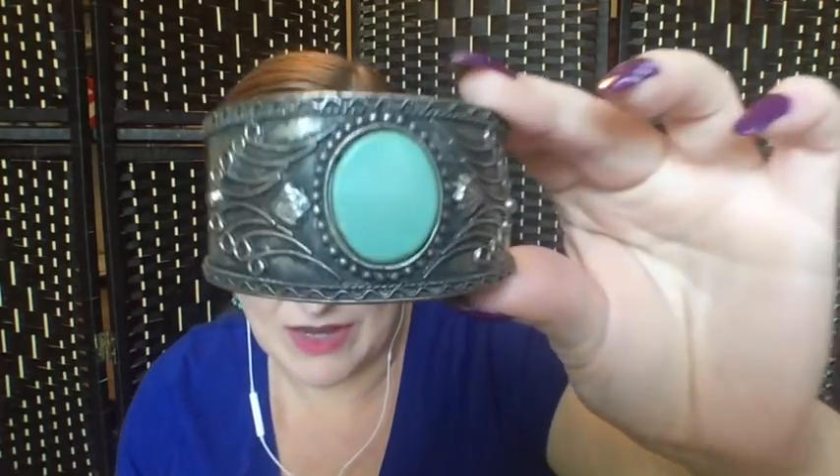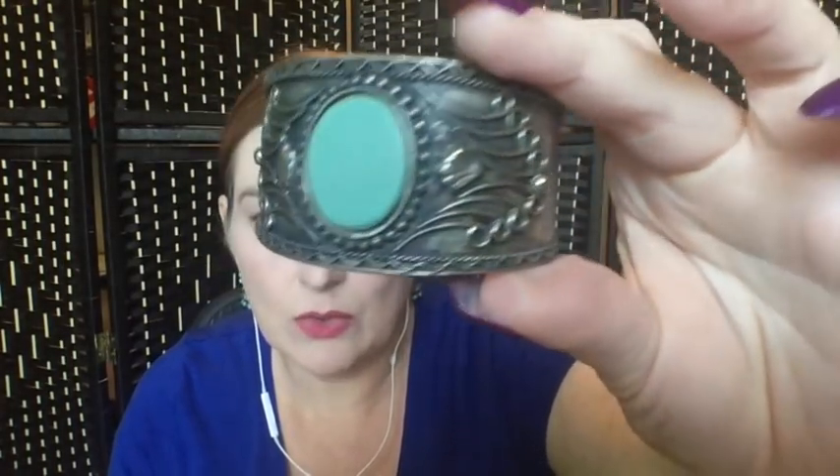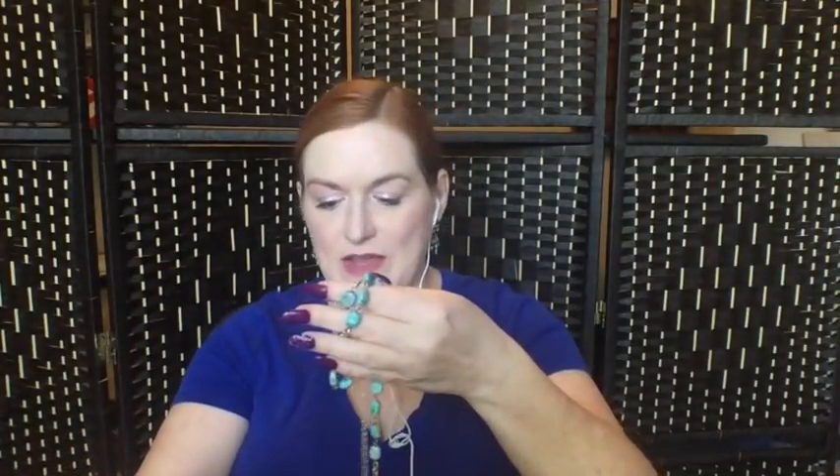I love this one. It looks like maybe a Thai silver or another mixture — not sterling silver — you can tell from the inside there's a little bit of wear. But it's got this really cool design on front with a really nice turquoise colored flat piece — probably plastic but really nice. I think people would really like it for a boho or tribal look to your outfit.